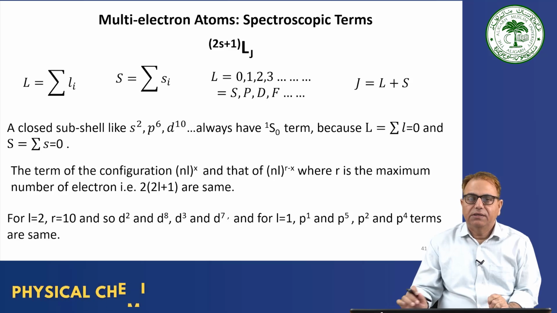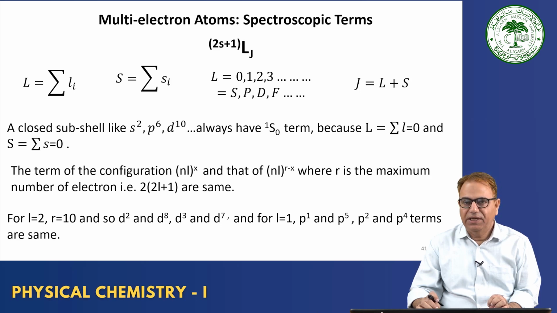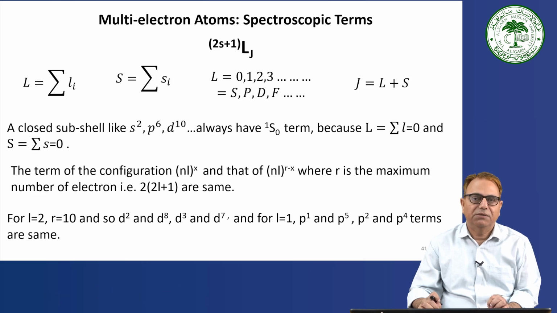So you have seen that you have two sources of angular momentum, spin angular momentum and orbital angular momentum, and they behave as a magnetic dipole when placed in a magnetic field. There is an interaction between the external magnetic field and these dipoles. This changes the potential energy, and this potential energy term is added into the hydrogen atom Hamiltonian. This we did in the last module.